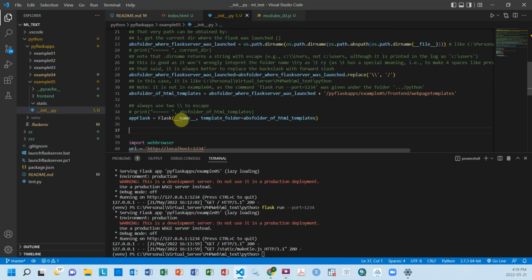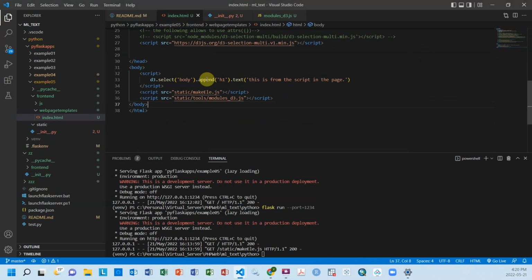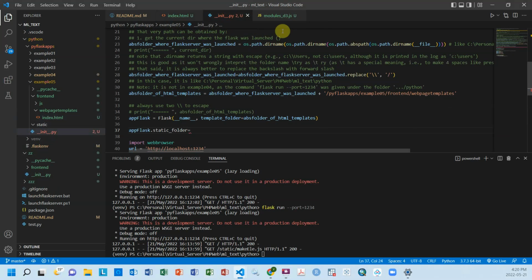Because I have already initiated this instance called app flask, I can change a property of that, and the property is called static folder. I just have to change the static folder, and then Flask takes care of the rest. And going back to the index template, it's going to load that as if it is in a static folder. Okay, that's how it's going to work out here.